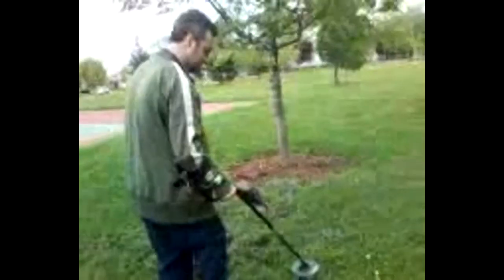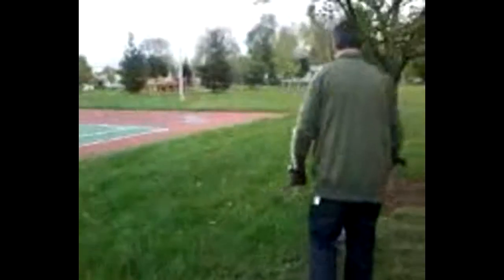Now, hold on a second. This is the area where I started finding quarters. You can see right here is where I found the hole. Yeah, but I'm standing here in the shade. Some adults playing basketball, maybe. This is where I've been finding all my points in this general area. Nobody comes out here and mows it or anything. It don't matter. The detector will find it.